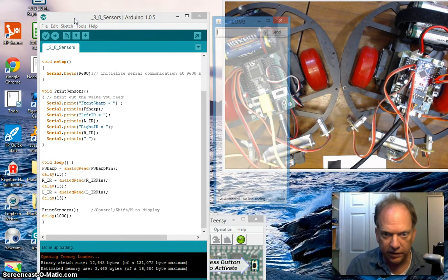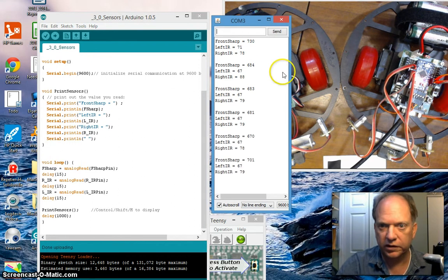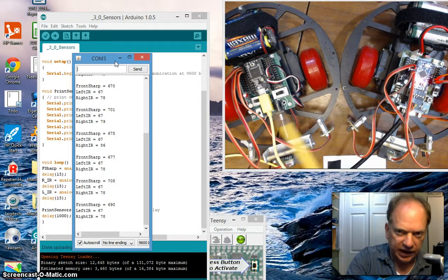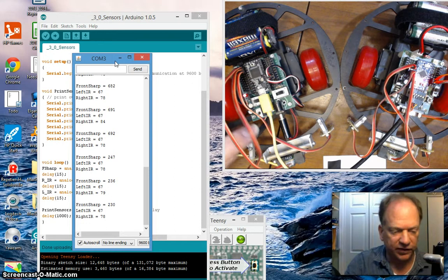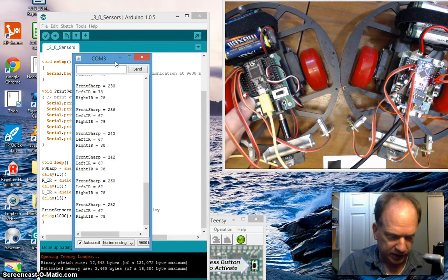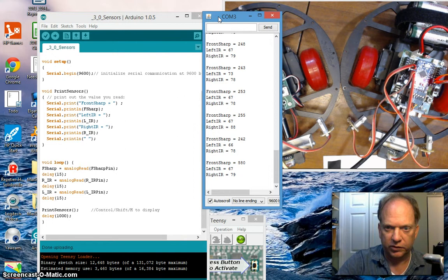Control Shift M. And lo and behold, now keep in mind, let me move this window out of the way. This board does have it set up so it can draw off the 5 volts coming from the USB cable, so I don't need to power it up. In fact, it's physically locked. I can't turn on the power supply to the logic while it's plugged in. It won't push over. So that being said, we get a similar effect.